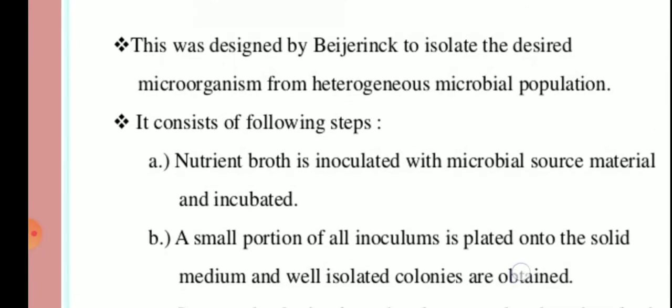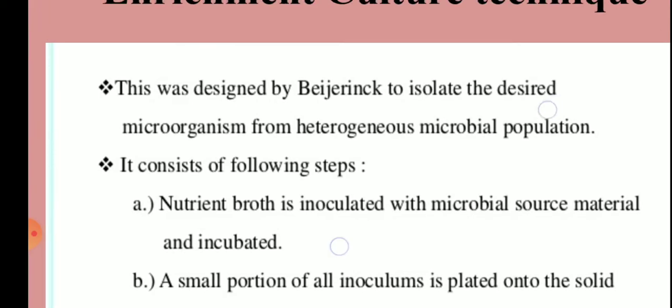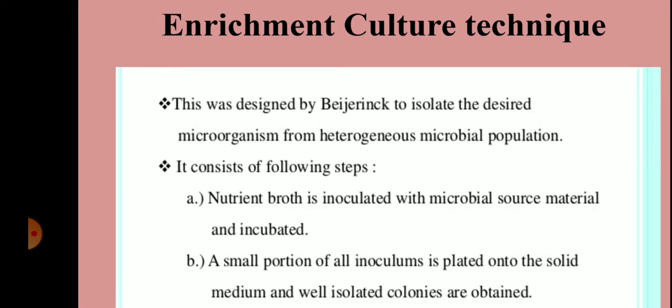Say, for example, if we want to isolate an enzyme producing organism from soil. Okay, in the technique of enrichment culture, the medium that is utilized for isolating microorganisms is enriched with specific substances which will support the growth of only the particular kind of organism that is desirable to us. It will not support the growth of other unwanted microorganisms, and that is how we can isolate a particular microorganism desired by us from a heterogeneous microbial population.